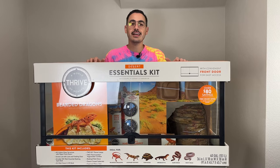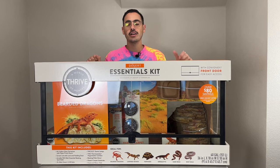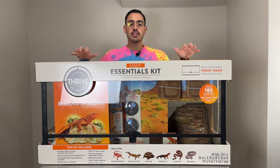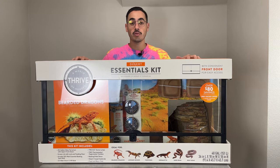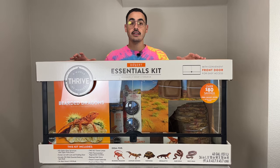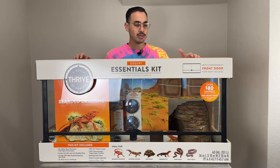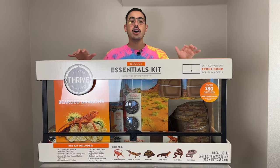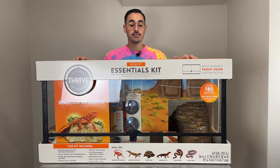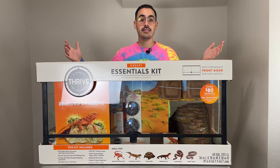I typically like enclosures that are closed off in the background — like melamine wood or the compressed plastic that you're seeing a lot nowadays. But this is a good alternative and it's from PetSmart. The reason we got a good deal was it was on sale and had an extra clearance 25% off. I think it came with about nine or ten things and it was a hundred and thirty to a hundred and forty dollars for the entire setup with the lights and light fixtures.